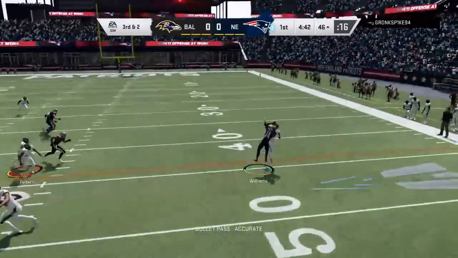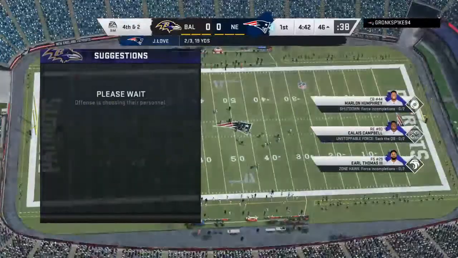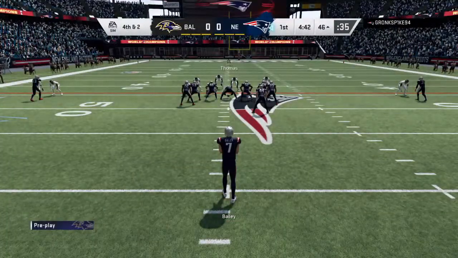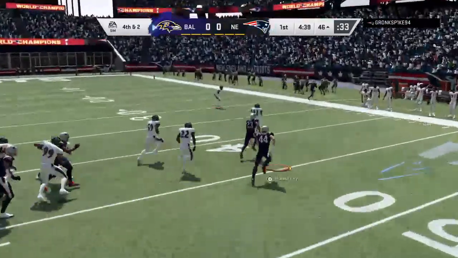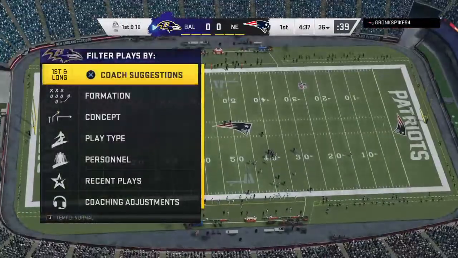Operating from the gun. Love looks to throw, fires right side. And that's going to be incomplete. The coverage too good there. The contact popped the ball free, and it's 4th down. The Patriots send out their punter. Back deep is DeAnthony Thomas. And this punt goes out of bounds, and it'll be marked inside the 40.